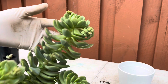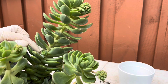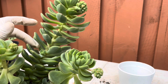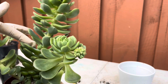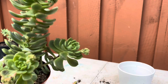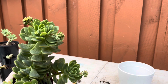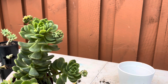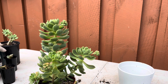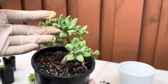I just want to stop before I cut this off because I want to highlight that this one has a baby in here. I'm going to cut just above this baby to give it a chance to grow since it's attached to the stem. Also, I want to ask — if you know the name of this plant, please let me know. I'm not very good with succulents that are mostly green. Speaking of color — another very clear indication that a succulent is asking for more sun is that it has changed color to mostly green.